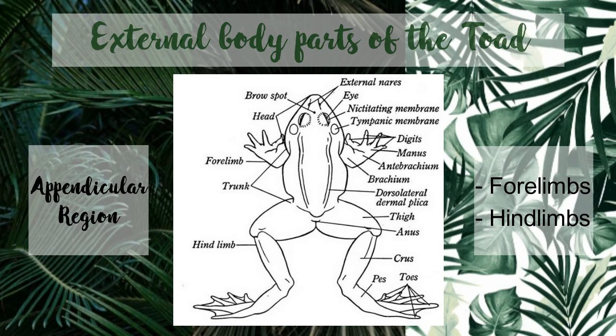The hind limbs are the posterior appendages of the frog and are composed of the thigh, the shank, the tarsus or ankle, the pes or foot, the toes or digits that are 5 in number, and the web. The web is a membranous extension of the skin which allows frogs or toads to swim on water because it acts as paddles, and the prehallux or the sixth toe, which is sometimes missing.